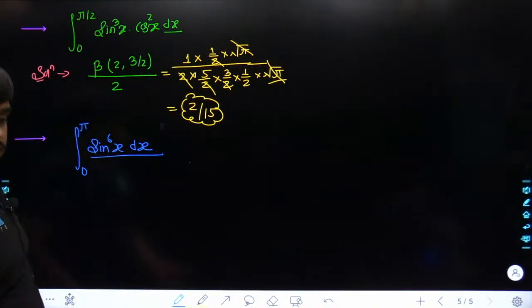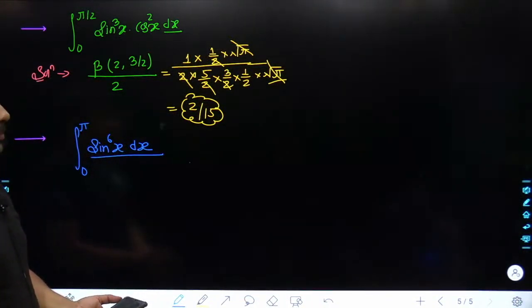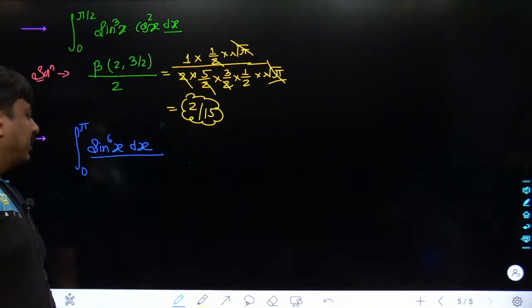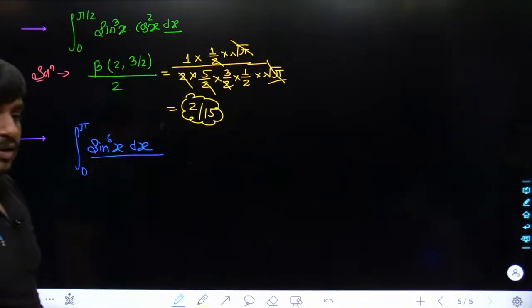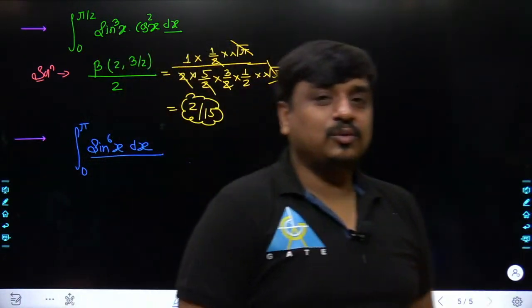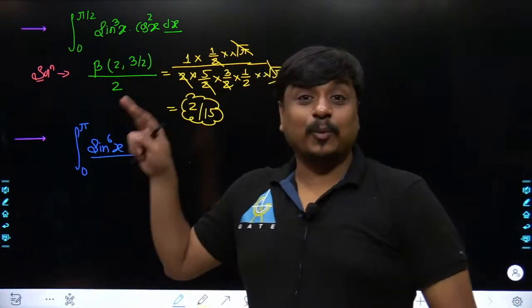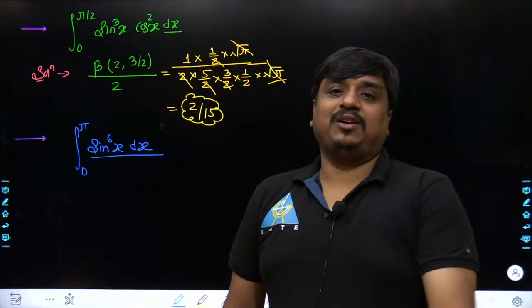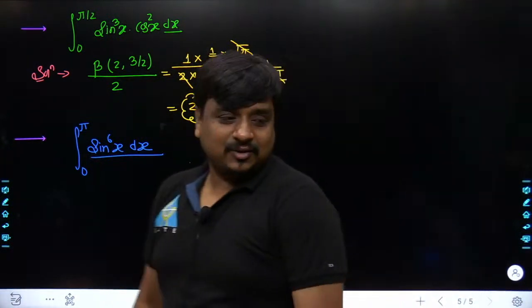Yes or no? Tell me that first. Tell me whether I can apply the gamma integration over this problem or not. First, the answer should come in the form of yes or no. If the answer is yes, definitely we are going to proceed further. If the answer is no, definitely no chance at all.